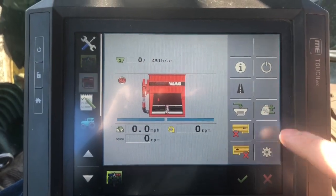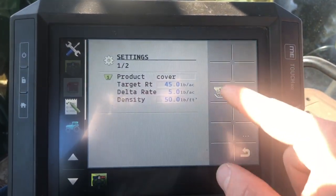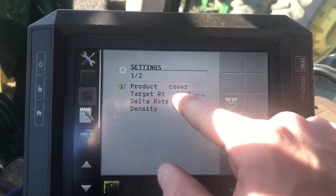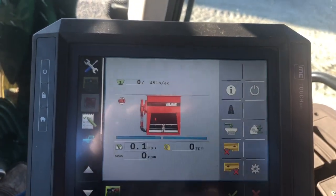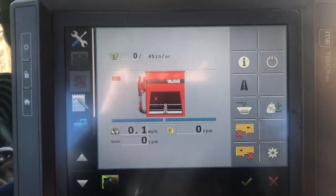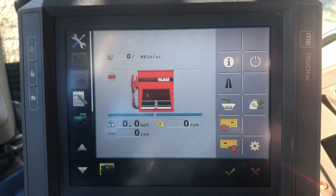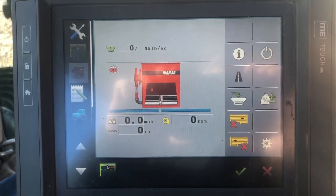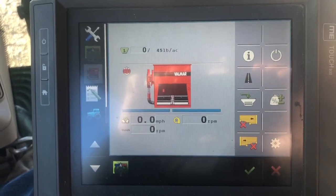This monitor is pretty simple. Go in here to set up your products, go into the gear box to calibrate and change your product density and your desired target rate. I changed my target rate to 45 — it shows up there, and that's what I should be seating when I'm going through the field. If you have any more questions, feel free to give us a call at 419-953-8500, or search some other videos. Usually just give us a call — we can help you out. Thanks for tuning in.